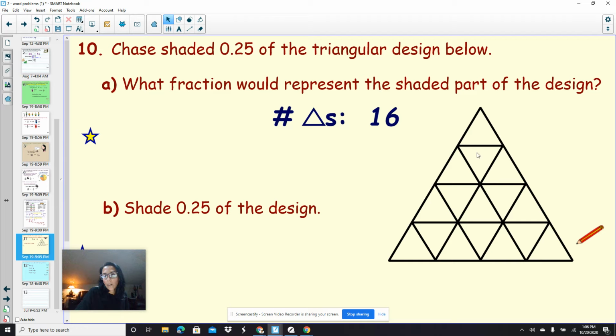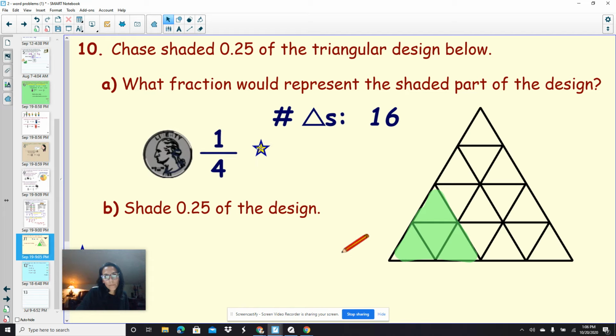Well, first you want to count all of the triangles, and there are 16 triangles. Okay, so there's 1 here. Okay, 2, 3, and then I could flip this over and there would be 4. Do you see how I can break this into 4? 4, 16, right? And each of these 4 triangles, there's 4 little mini triangles. Okay, that would be a quarter or 25%.